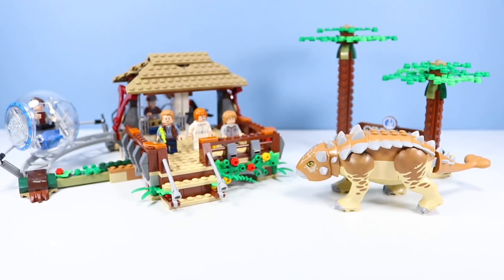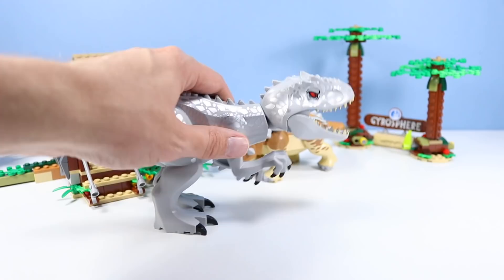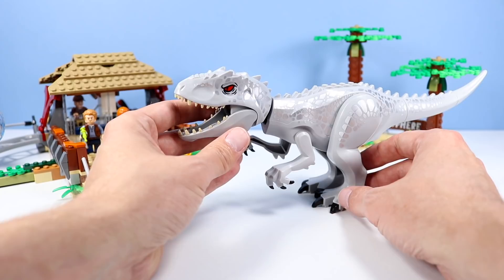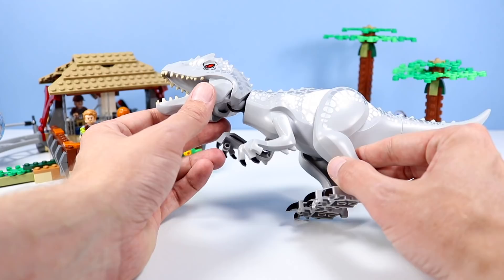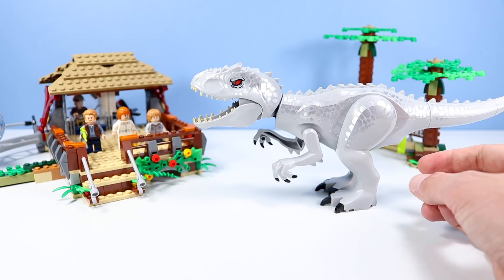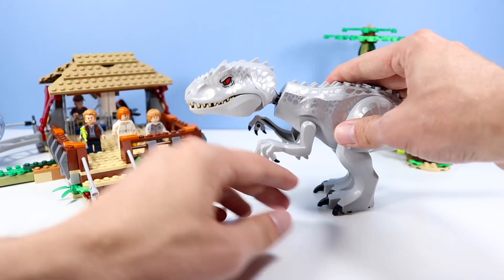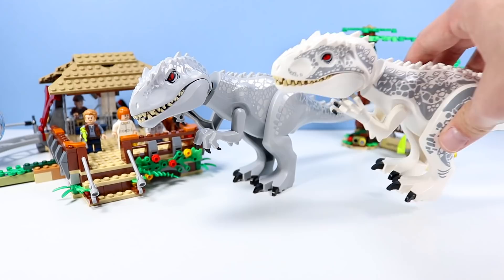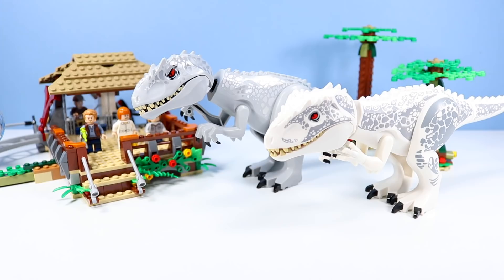Now let's take a look at the Indominus Rex. This one is really a spectacular update — mainly in the paint. It is a darker gray plastic this time with a very cool metallic sheen. I did not expect that sheen — it looks just great, kind of hard to pick up on the camera, but it is there, looking so menacing. With the Indominus Rex we've got rotating head, closing jaws, moving forearms, back legs that move, and a little bit of tail movement too — plenty of positions. Quick comparison with the original Indominus Rex from the breakout set from several years ago.